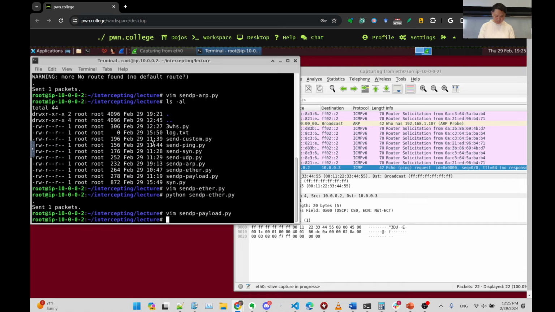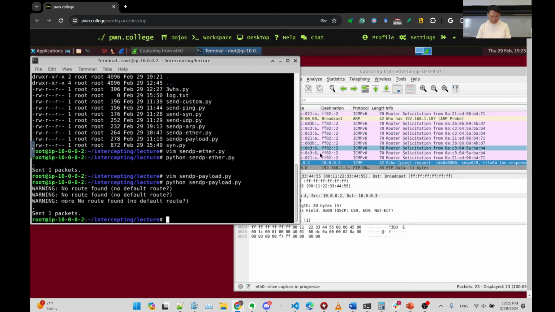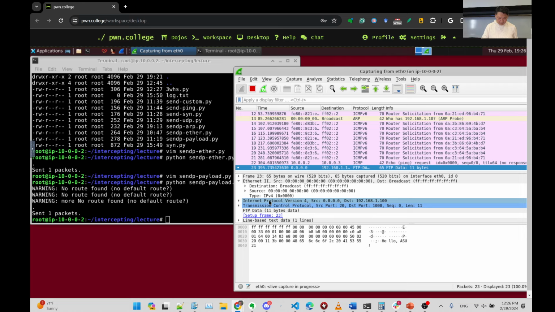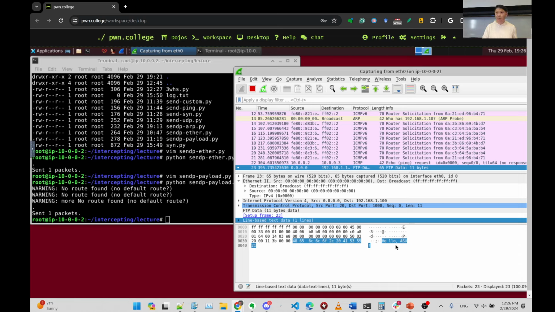This one, like a Python, send payload. Okay, send. Yeah, here. So it shows FTP protocol, but that's not real. That's not true, right? Anyway, I see IP protocol, TCP protocol, and there's hello ASU.